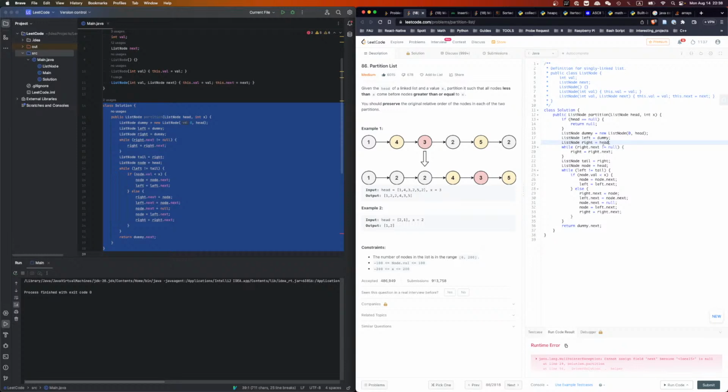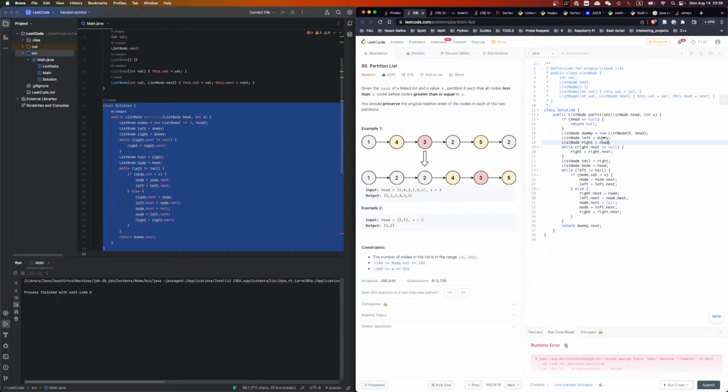While right.next is not equal to null, here right.next is equal to null. So right will be in the same position. The left and right are in the same position. Tail is the same position. Node is head. While left is not equal to tail. So left is equal to tail, right?